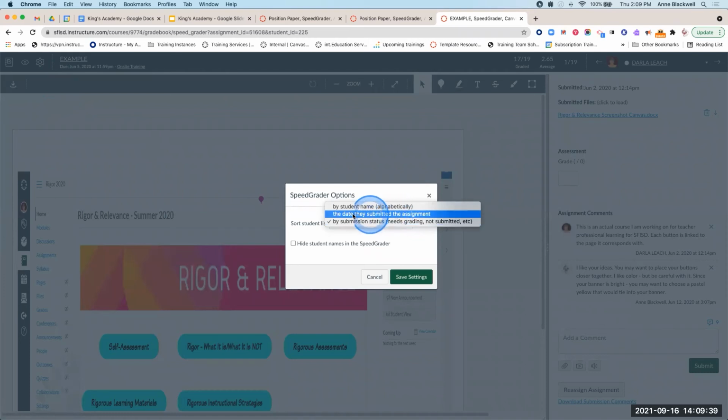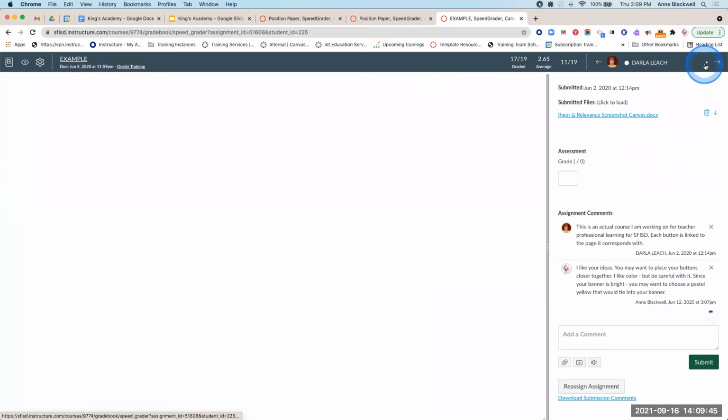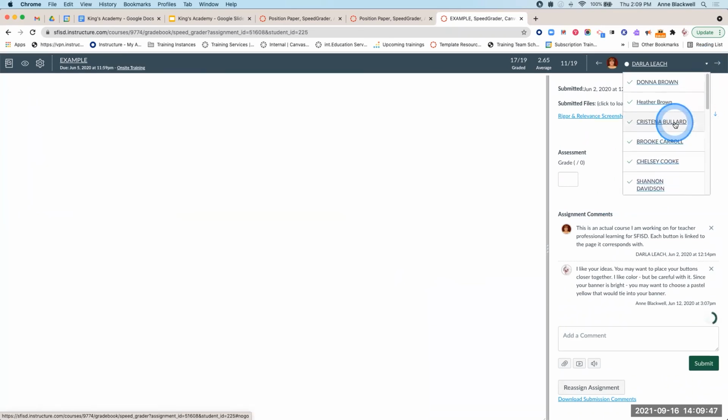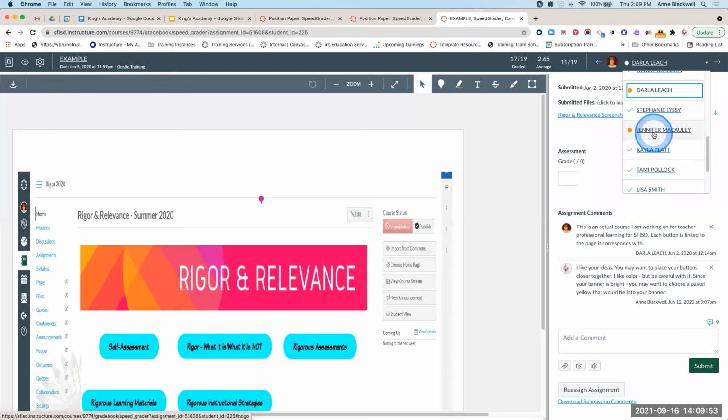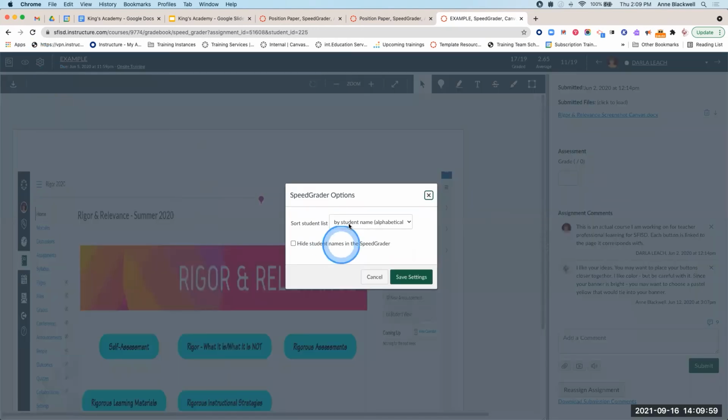If I did it by student name, not so helpful, right? Then it's kind of a hodgepodge. I have to fish for those who have not been submitted. So that's why that's really helpful right there underneath options, submission status.